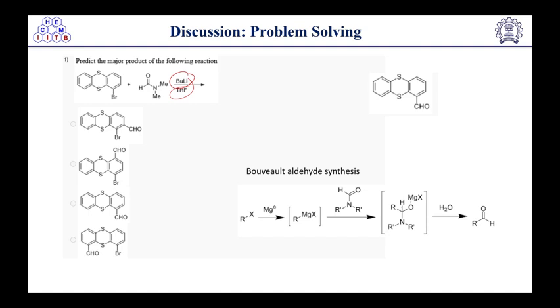I hope many of you know about the mechanism, but for those who don't know, we will solve it here. As you can see, magnesium is given here in zero state, right? In this reaction we have magnesium, but all of you know that lithium also does the magnesium job, right? So how will the mechanism follow here?